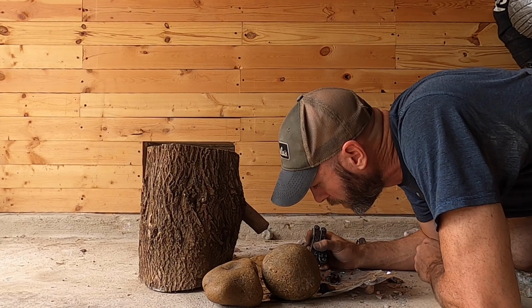Glasses on. Get my pyrite. I don't know, I might be able to get that to work. A little closer. Put that right underneath there. Oh, there we go. Yeah, there we go.